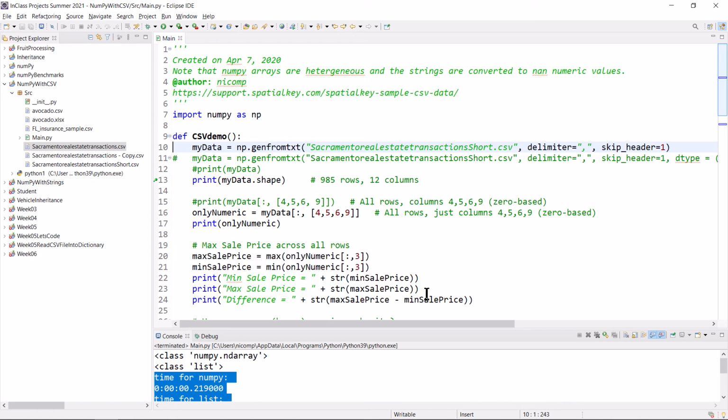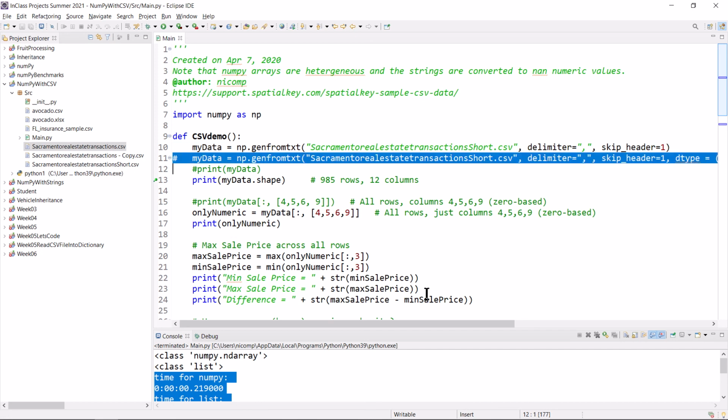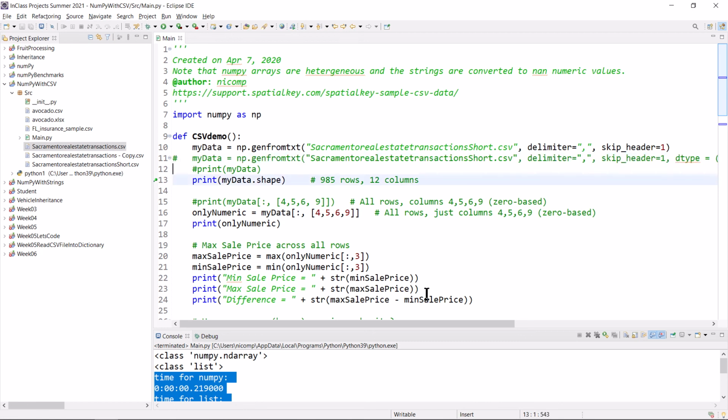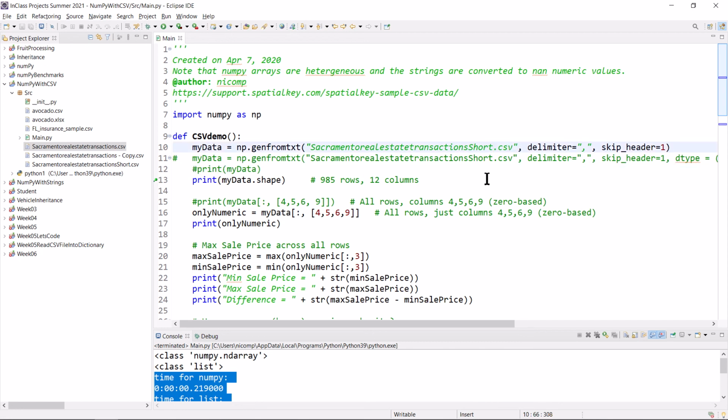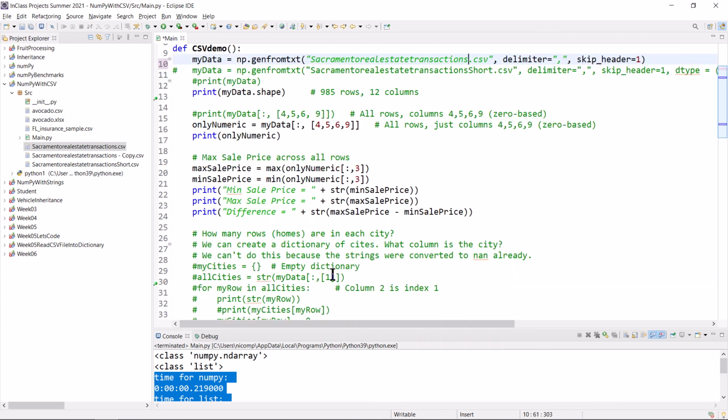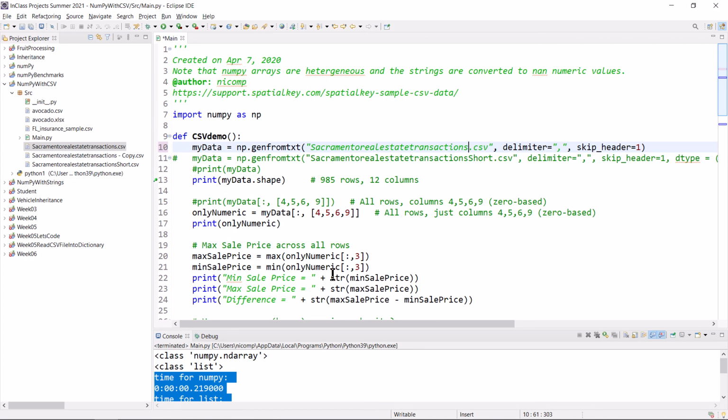And I was playing around with this project. I shortened the data file when I was doing some debugging, but I commented out that line of code. You can ignore that. During the debugging, I wanted to print out what I was getting from the file. And since there were thousands and thousands of rows in the original file, that print statement got a little cumbersome until I shortened the file. Actually, let's go back up here and take this short off. That doesn't need to be there. And you're going to see that there's a lot of data here.